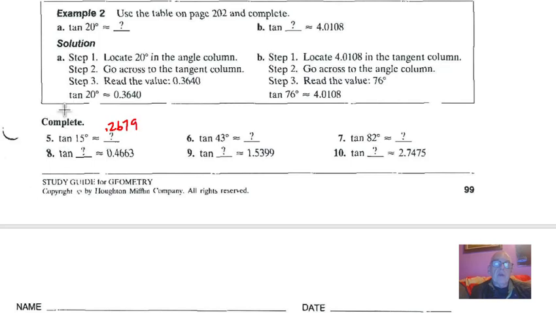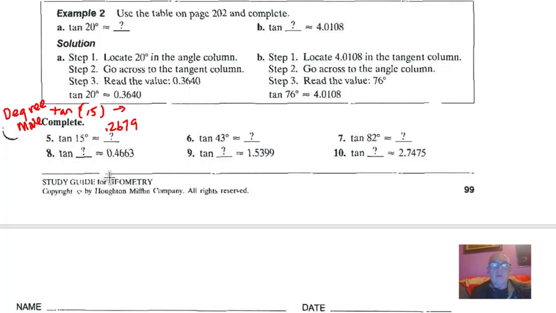Now, if you did this on the calculator, you could hit the tangent key, and you might get that if you're doing like the TI-84, and you put 15 in, hit enter, and it should give you the decimal out. First, make sure that your calculator is set for degree mode, or you'll get different numbers. If you have an older calculator, you might have to put the 15 in and then hit the tangent key, and it might give you the 0.2679 decimal.